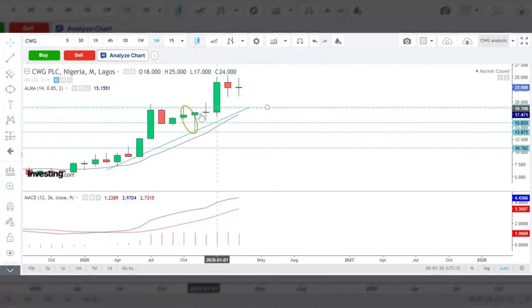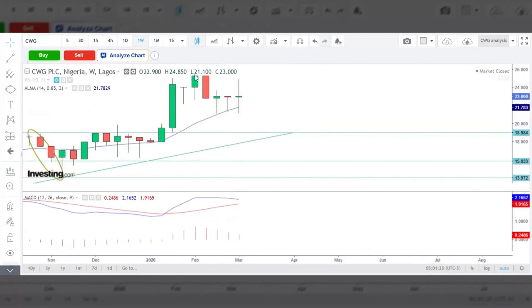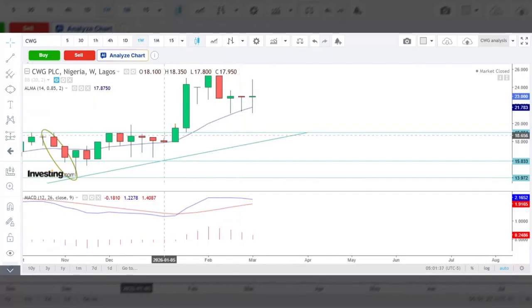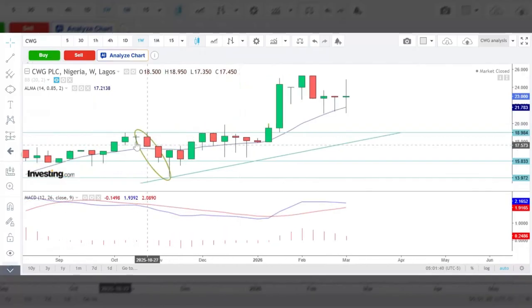Then let's look at the weekly time frame. Okay, so during that week, you can see that it went up. This is a resistance level. This is where weekly investors are taking profit. That is why this went down from here and it went down to this area. So you can see this week, the last week of October and first week of November.